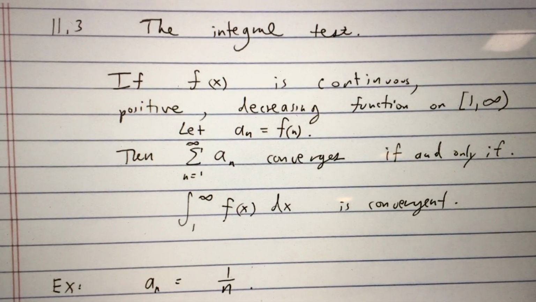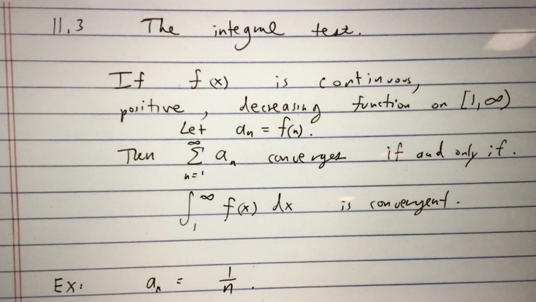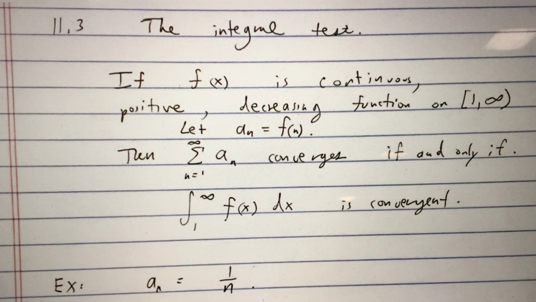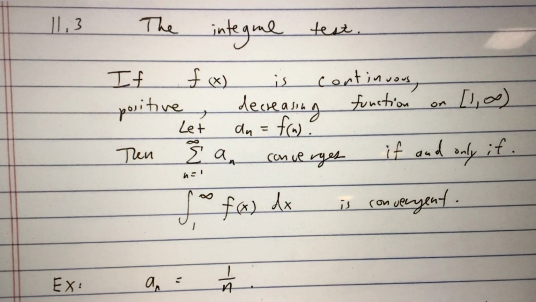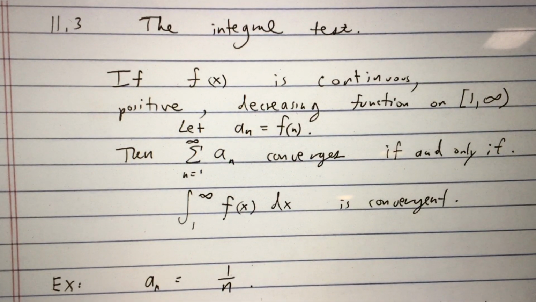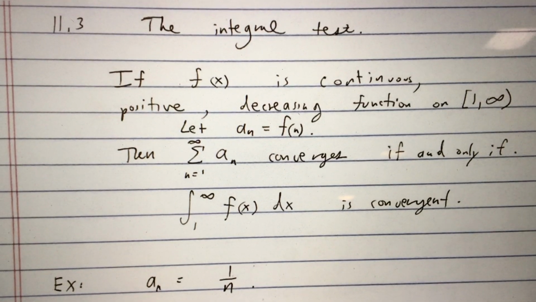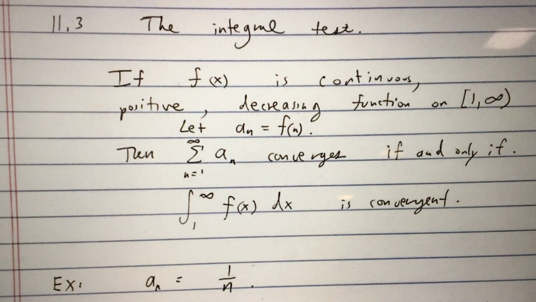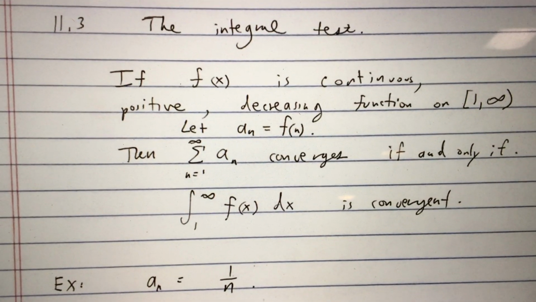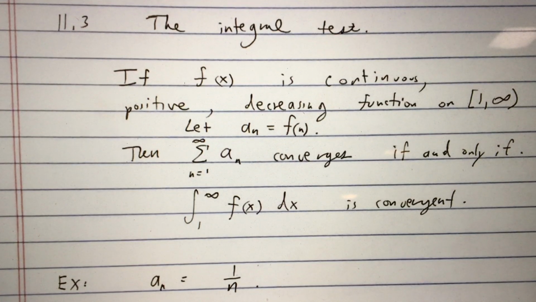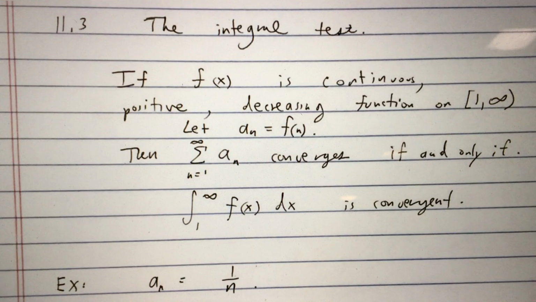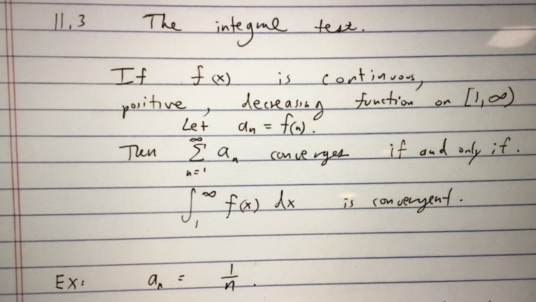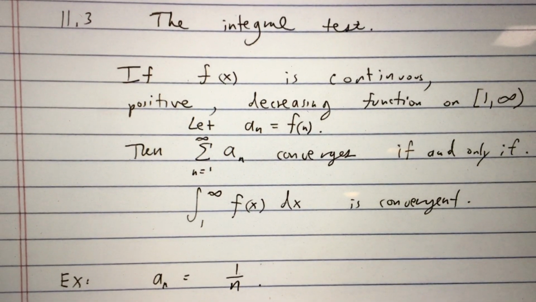We also have the theorem, which is also the limit test. If the limit of the sequence doesn't go to 0, then the sum doesn't converge. That only works one way. It doesn't go two ways. You can't use it to decide whether a sum is going to converge or not. And the example we had was summation 1 over n. That's the example we're going to work on here.